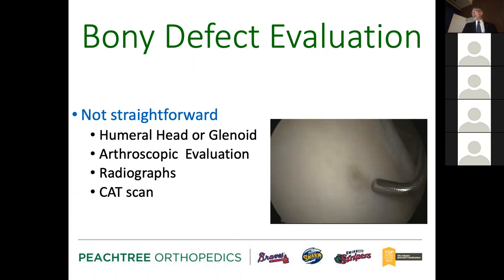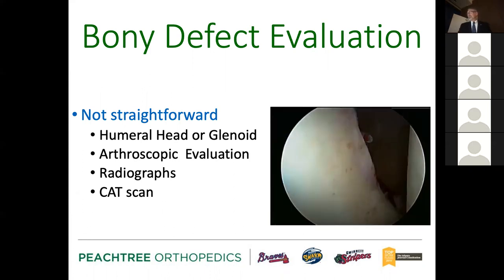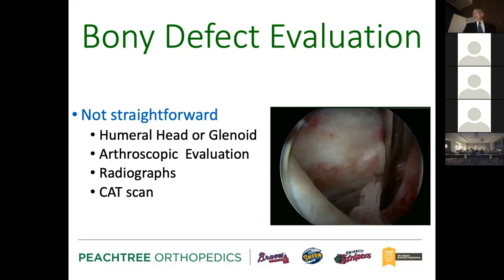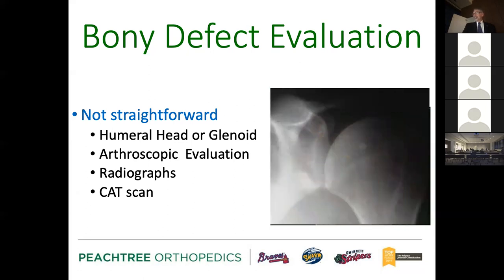I mean, you look arthroscopically and people talk about, okay, you see the bigger area in the center of the glenoid, and you can measure anterior and posterior to that, get an idea of how much glenoid bone loss there is. But very often it looks like this, and I'm like, okay, where's the center? I can't really tell how much it is. So arthroscopically, it can be difficult. And certainly you see a big chunk of bone like that, you don't really have an idea either.